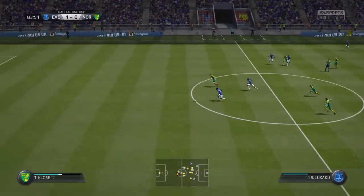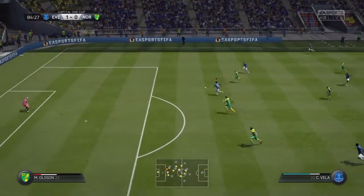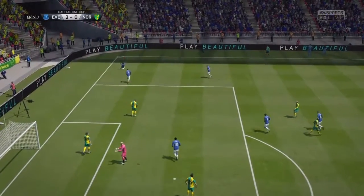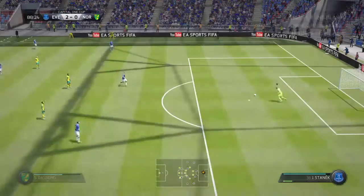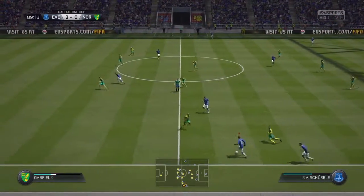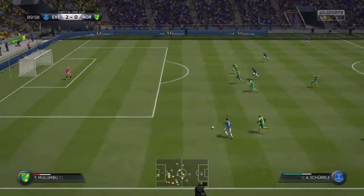We're going on the break — you know how strong I am on the break, especially with this team. This team is awesome. Andre Scherler puts it into Carlos V on his weaker foot and he smashes it in to basically wrap up the final and give us the Capital One Cup. We get a free kick for offside, we get it out — look at that control from Andre Scherler — puts it into Sissoko and gets a free ball back.